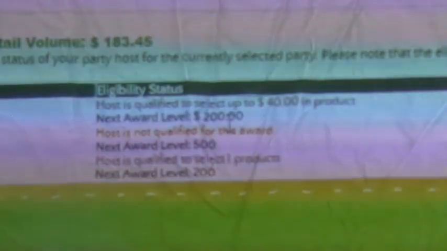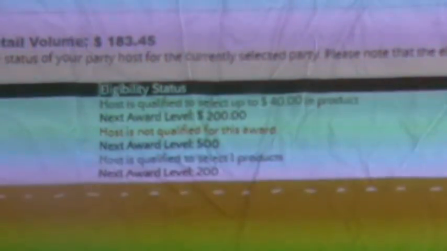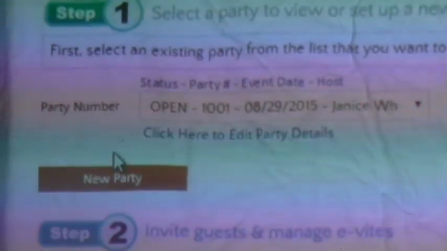I think that part's confusing people because they're like, but it's there. But it's really just there to show you how much you could spend more or less, just for your information to make your decision. But at this point, my order is complete. Remember, this isn't the party's complete. This order is complete. And so we're clicking on Return to Party Portal. All right, so now we've got Party Portal.